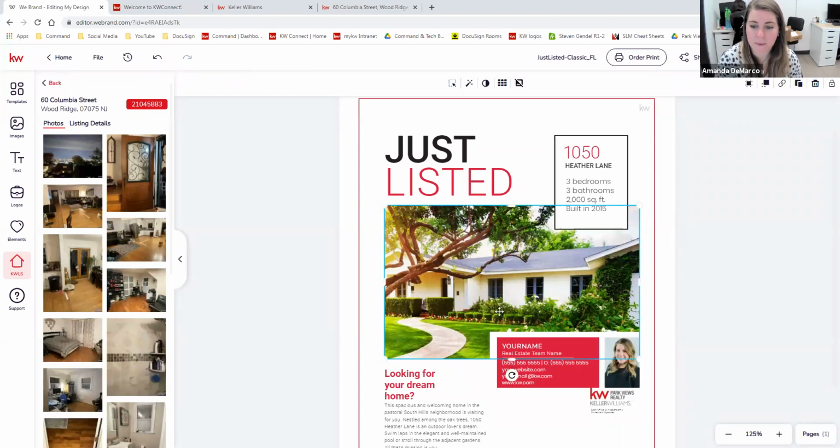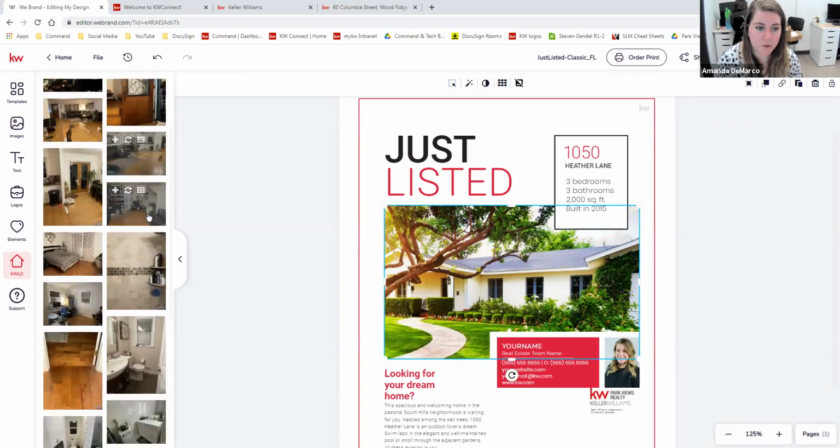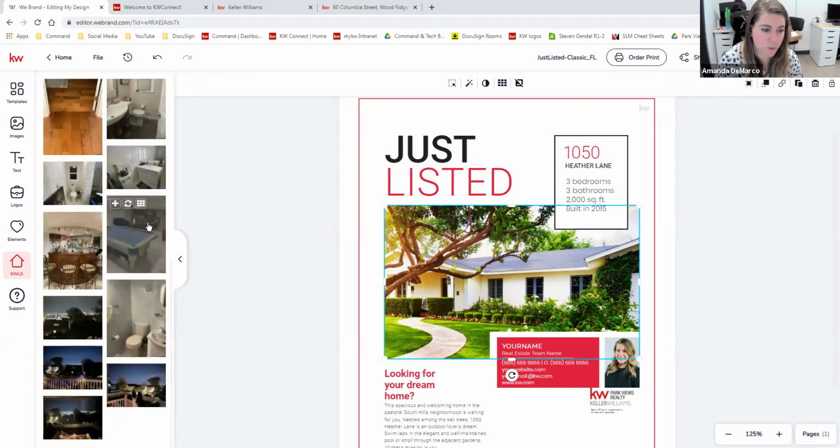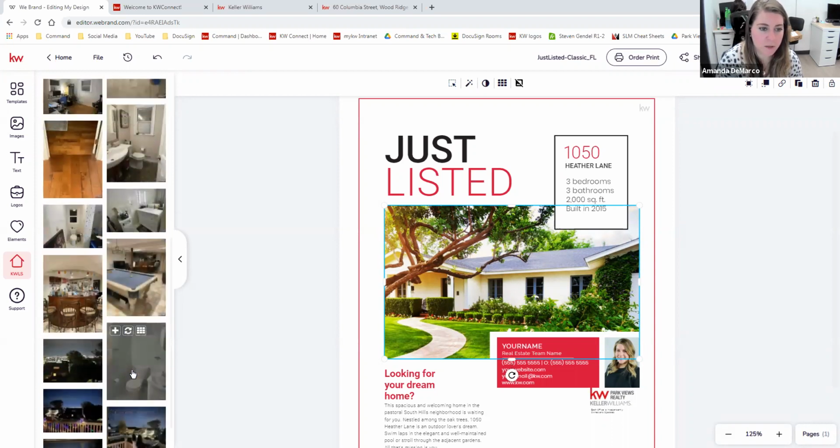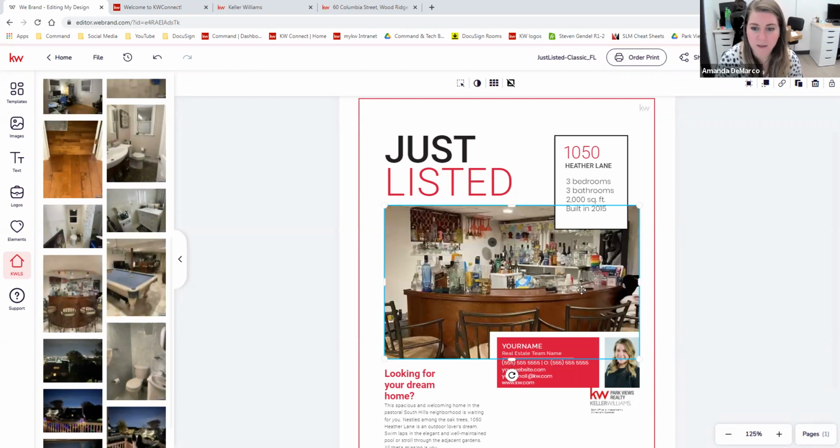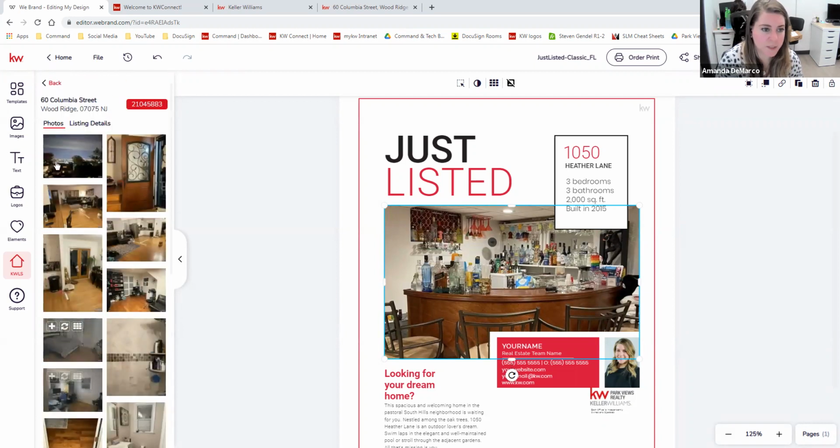I can click on this image, and then I can scroll through all the pictures here and pick the one that I want to use, kind of like this bar image. So I click on that replace icon, and here we go. Just because these other images are a little dark, but that's okay, just for an example here. We're publishing the party house. So you see how easy that was.